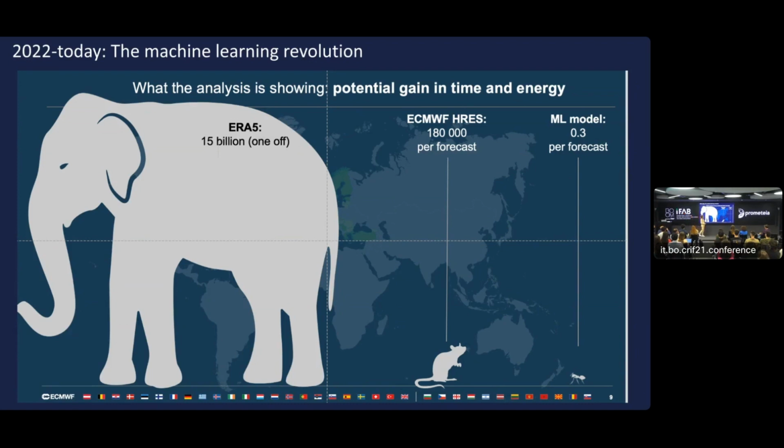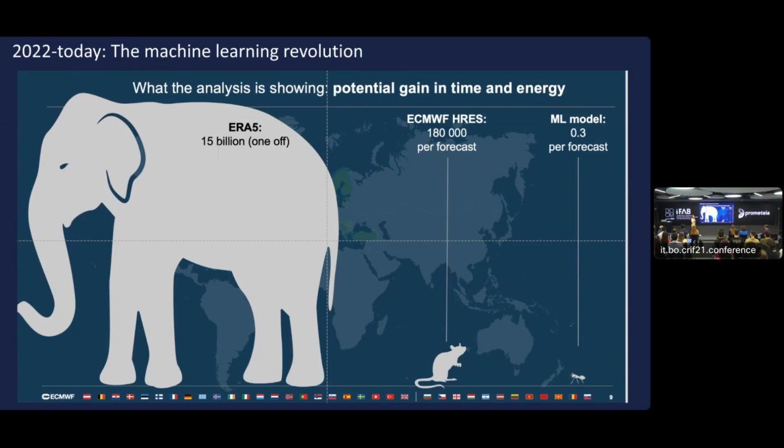Our ECMWF high resolution forecast is 180,000 units per forecast. The machine learning model, 0.3. So, as you can see, the ratio is really ridiculous in favor of machine learning, so you think you can do so many more modeling runs with something that costs so little.